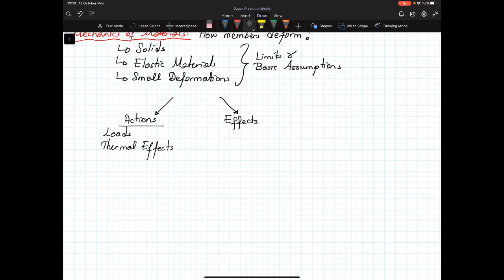Okay? And when you load a structure, it has a response. The response is as a deformation. That's the approach. You load a structure, you get a response. The response is the deformation. The deformation is something that we can measure, we can visually see. But the deformation is really very complicated for us again. So we simplify it. So we classify the deformation in four sections. The first section is the axial deformation.